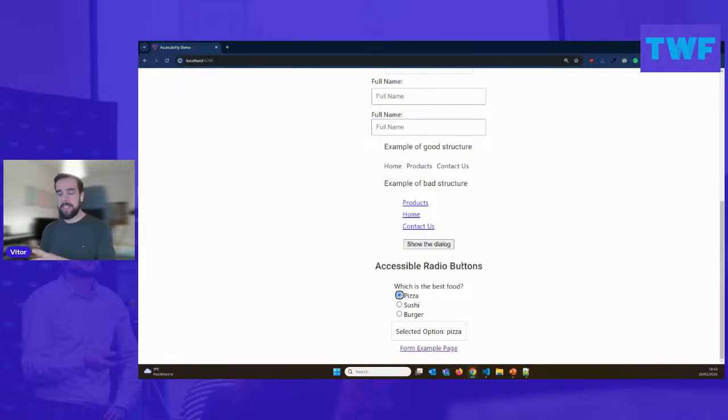But there is a better way to do that. If you check again, once we go back to that accessible radio buttons list, grouping, pizza radio button checked 1 of 3, we were not giving that much context, like where is the text saying which is the best food or something like that. We didn't get enough description about, okay, I'm selecting pizza, I'm selecting sushi, I'm selecting burger. What is happening here, right?